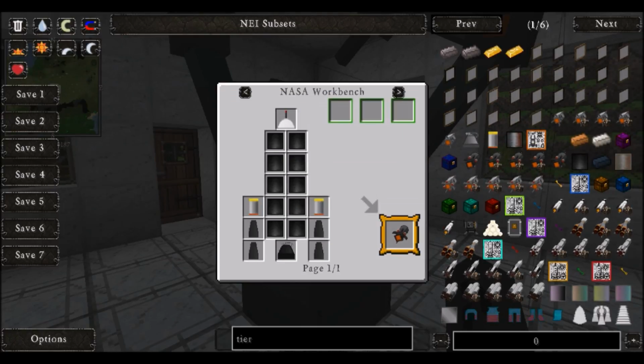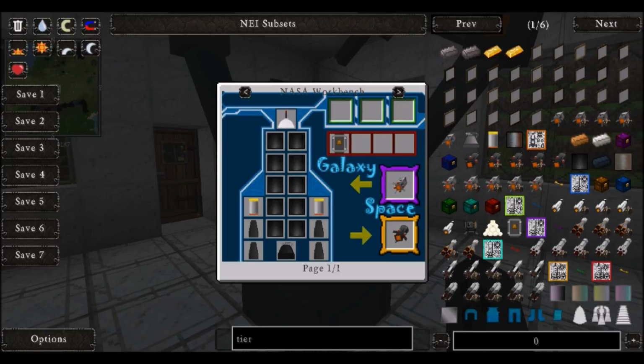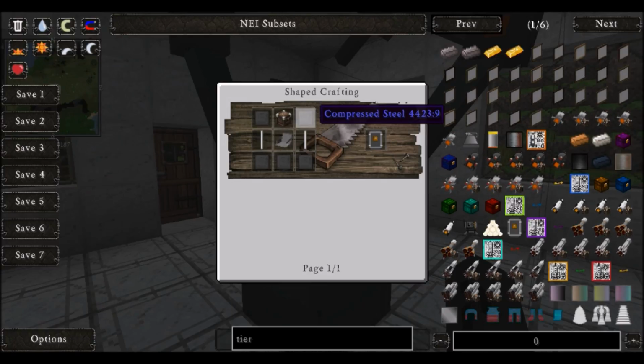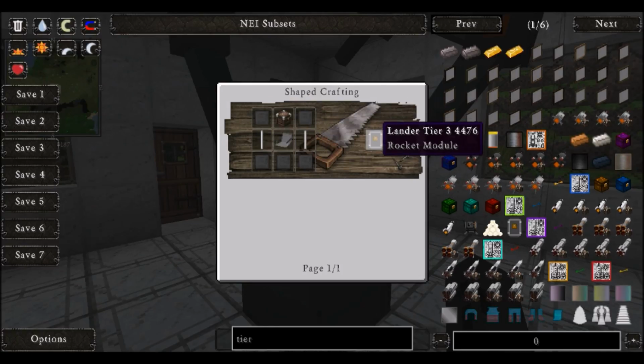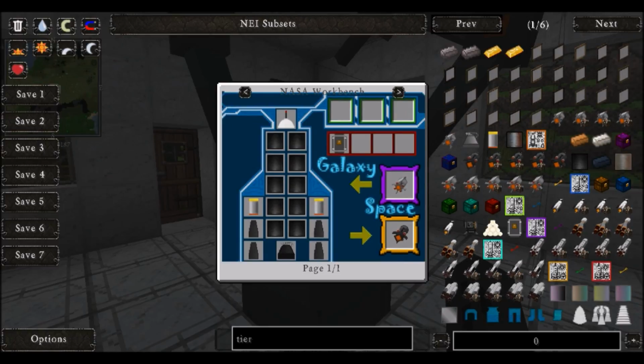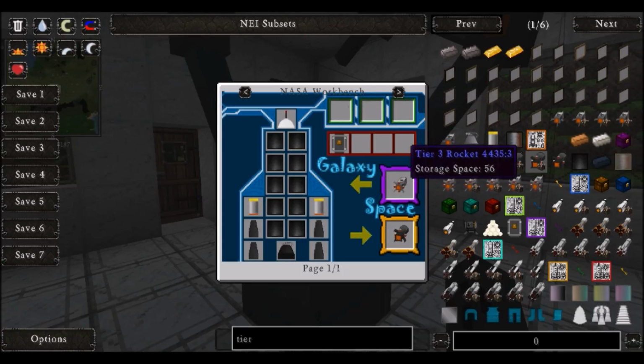Tier 3, old recipe, new recipe. The only new thing is, of course, turn in your old rocket. And the tier 3 lander, which is the cheapest one of them all, which I don't know why, but, you know, whatever. I kind of like balance. I mean, technically this should be harder to make, since the tier 1 is kind of the most difficult to deal with. Anyway, this is how you make the first 3 rockets.